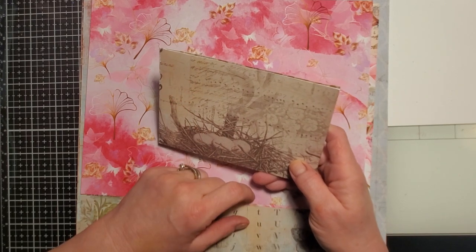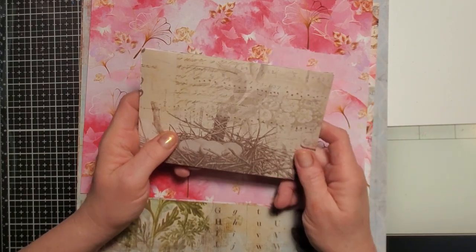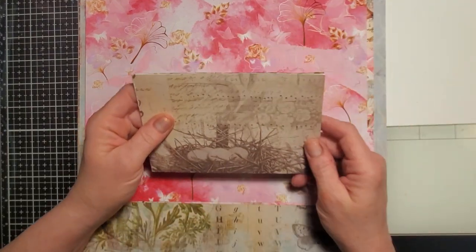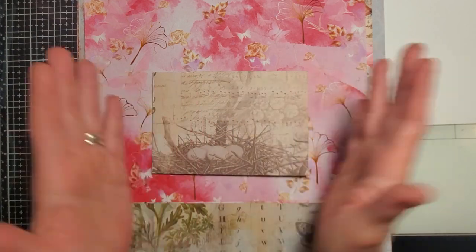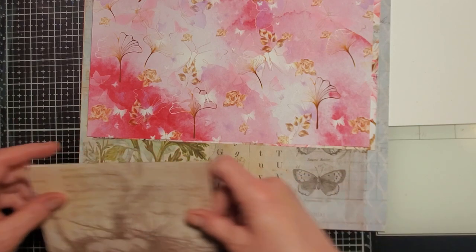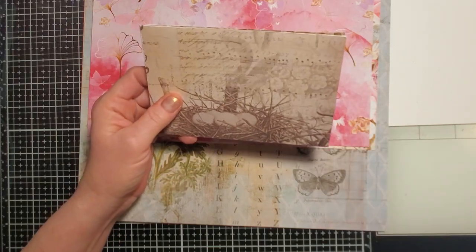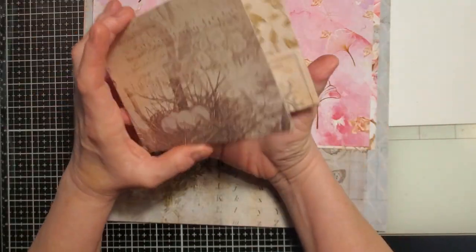The first time I did these was with Tina about a year and a half ago. At the time I had not made a junk journal yet — I was just stocking up on ephemera and learning how to make things. They're made originally from a 12x12 pad, but my journals are too narrow. I use 8.5x11 paper horizontally, so six inches is too long. I decided to come back and make some new ones out of more current papers in a more acceptable size for my junk journals.